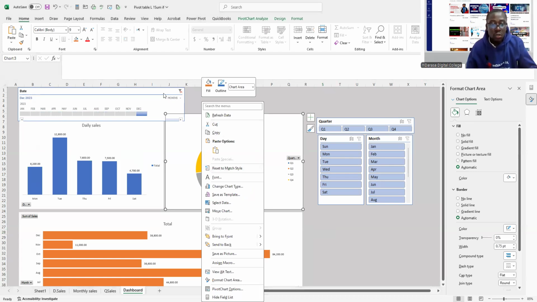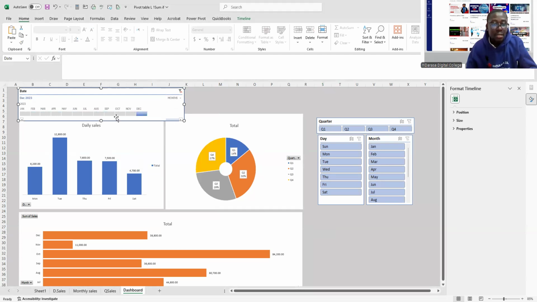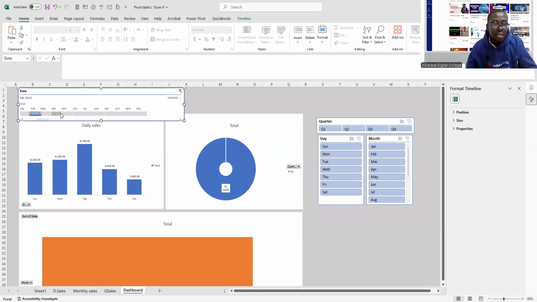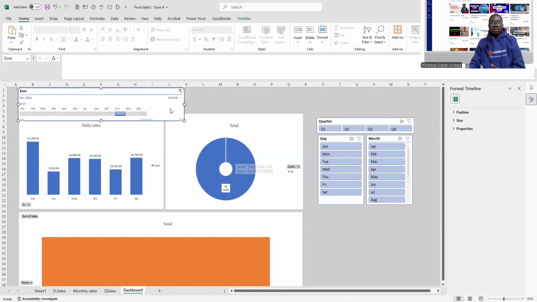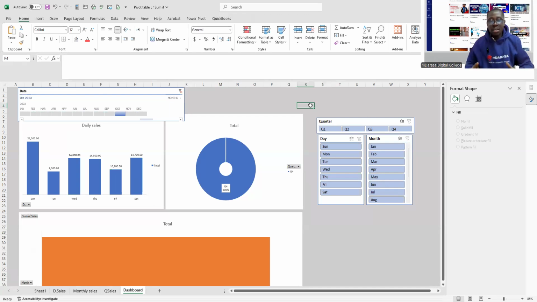So this is how you can always work this out, and at the same time, you can connect this with the rest of the items so that whenever you want the data, the timeline just gives you whatever you want to achieve. See, this is how you can create a very dynamic dashboard using a pivot table. You can go ahead and format this the way you want, so long as the principle is the same. So today I just wanted to guide you on how easily you can create your dashboards using Excel.